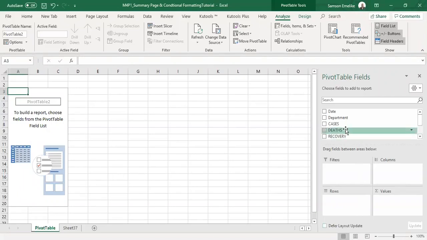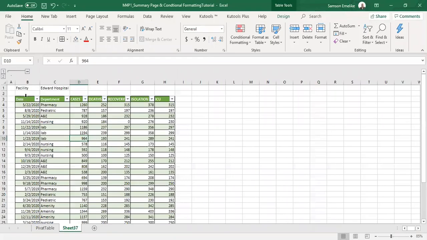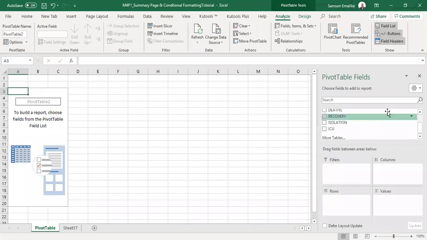By default, anything you click here, these are my headers. 1, 2, 3, 4, 5, 6, 7. When I come here, 1, 2, 3, 4, 5, 6, 7. So my headers are here. Now, the thing about these headers is that, for instance, this date can further be grouped. Okay, it can further be grouped. We'll still discuss more of these as we go on in the pivot table.